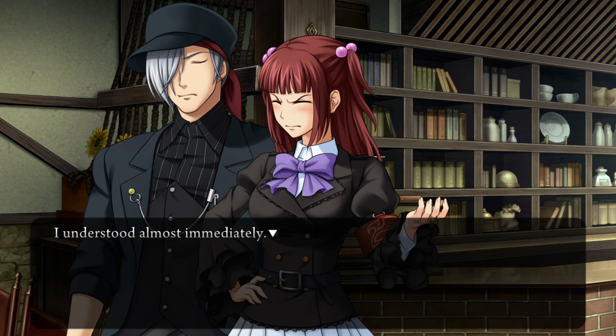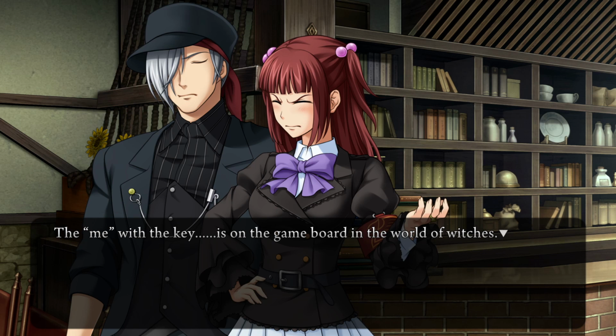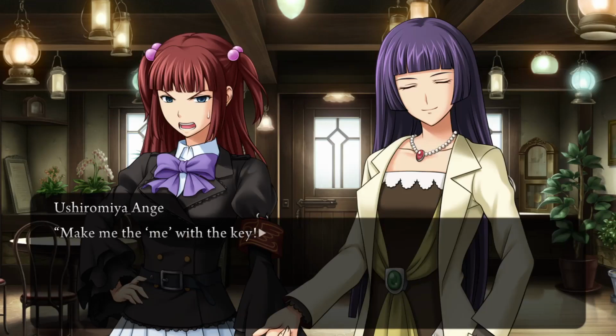I understood almost immediately. In the world of humans, I haven't found the key. The me with the key is on the game board in the world of witches. I mean, that's vexing. The key and the lock are in two different fucking parallel dimensions, I guess. If that's how you want to view the board, the game, in this world.